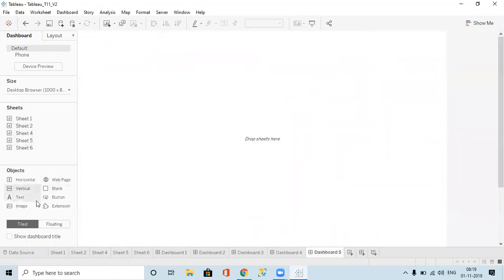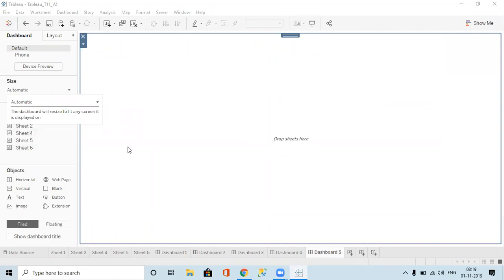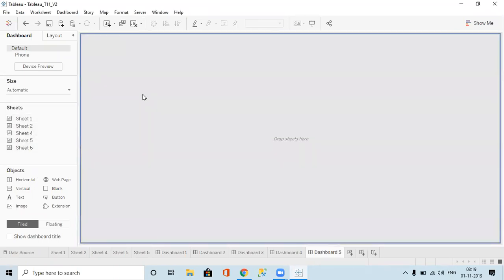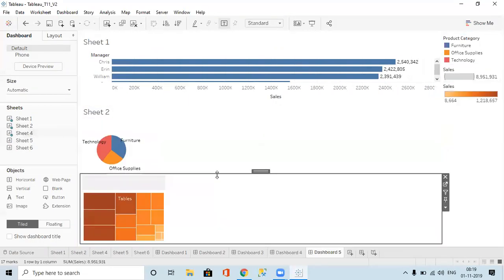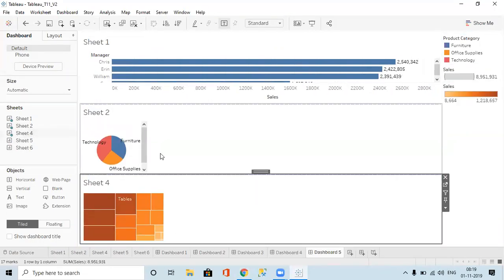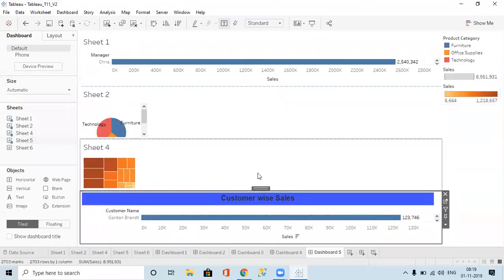Similarly, vertical containers we can also do. See, the alignment will be done in this way. Did you understand? So containers, horizontal and vertical, we can take and keep accordingly. And blank page I took for giving the border, text.